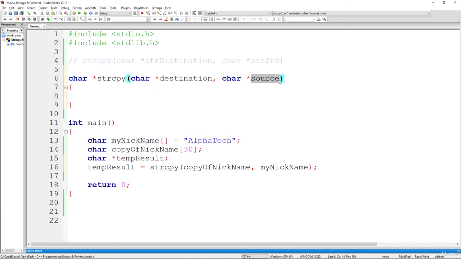So if the source is 10 bytes, there will be at least 10 bytes at the destination. You can also add this check here, so that's also okay.